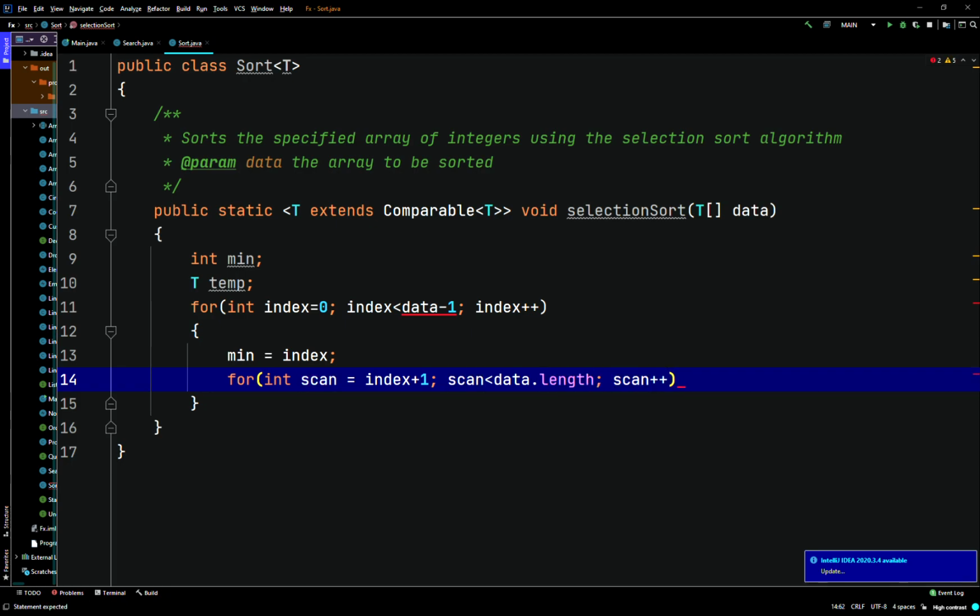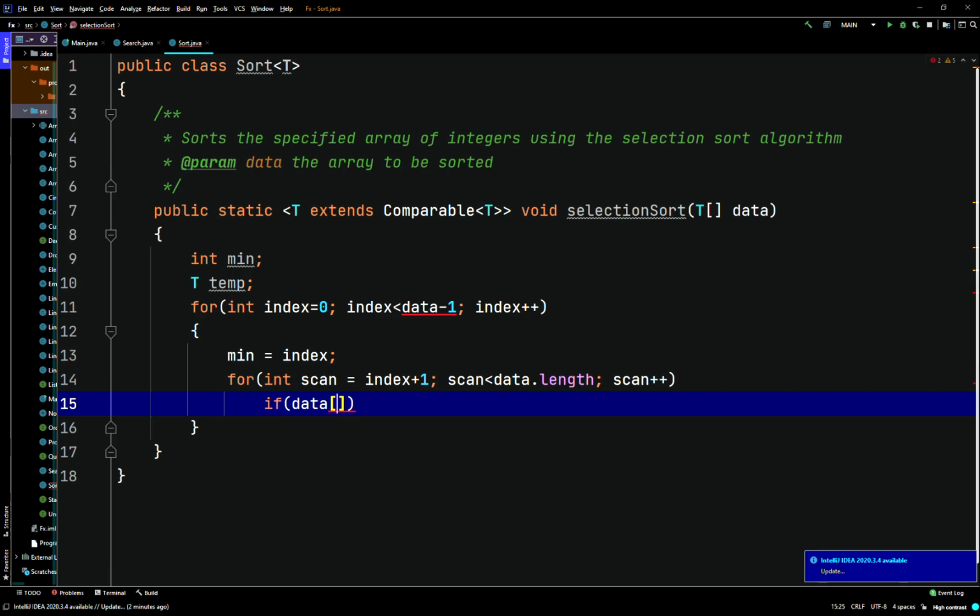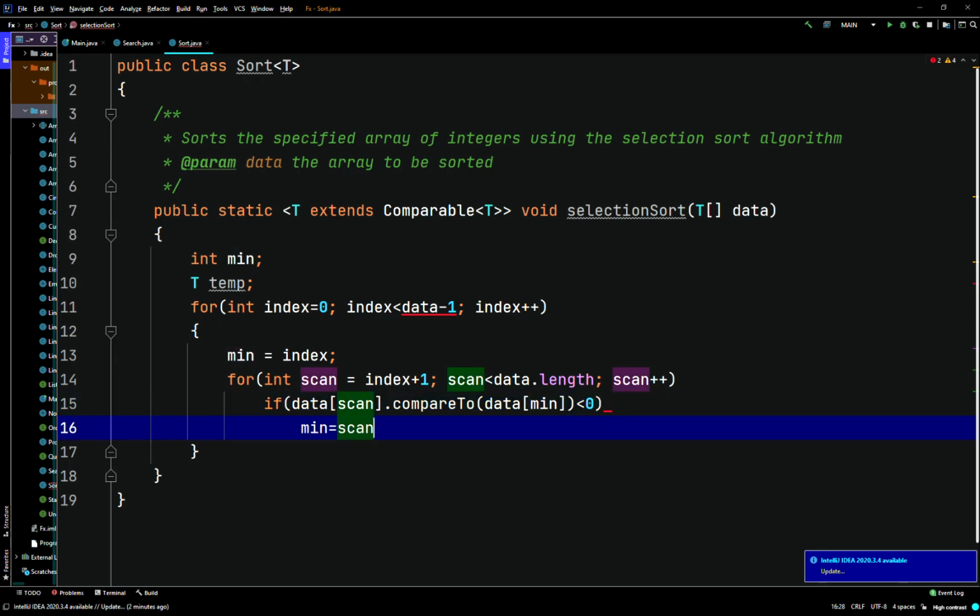Scan plus plus. If data of array index scan dot compareTo data of min is less than 0, min points to scan.